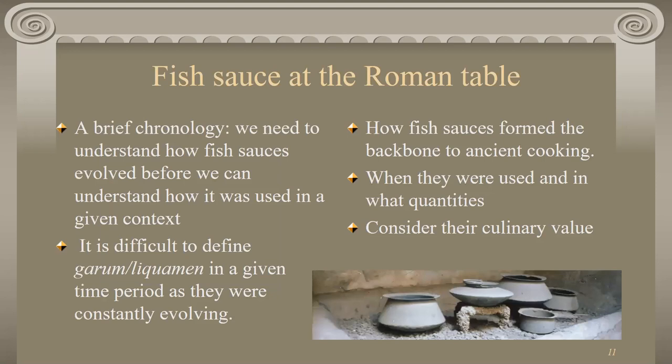So we are now going to talk about Roman fish sauce. My husband's just come in to tell me he's going out with the dog. I don't need that.